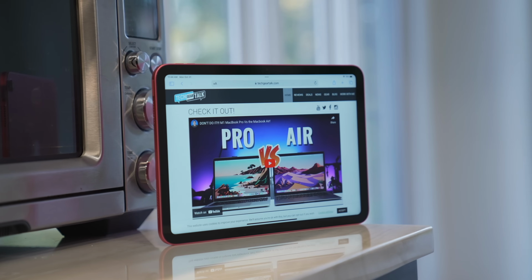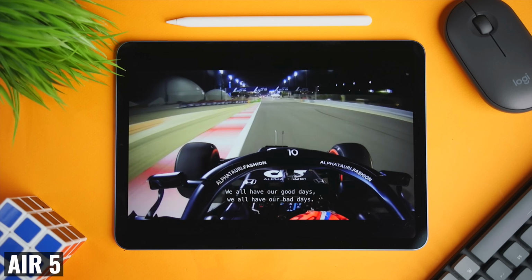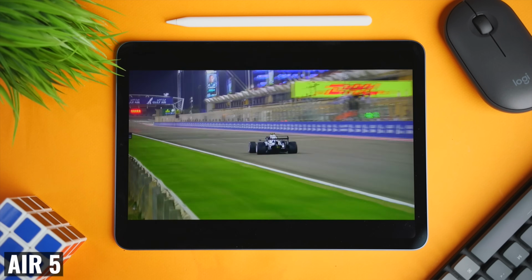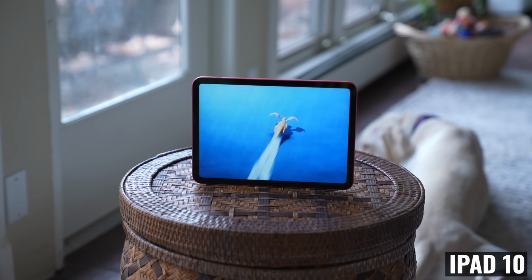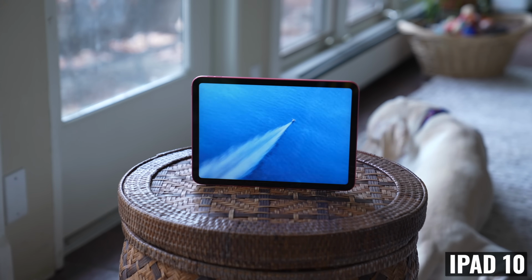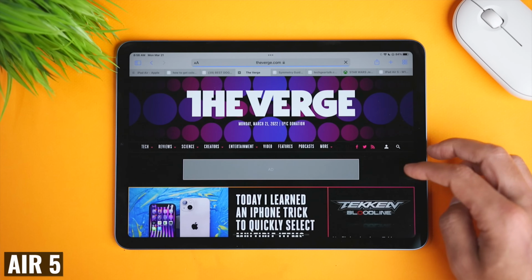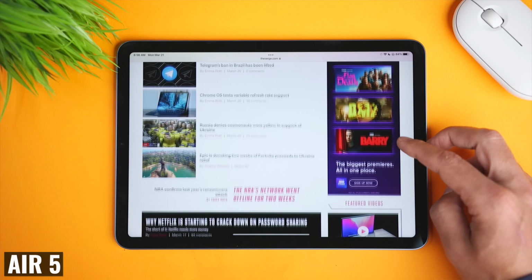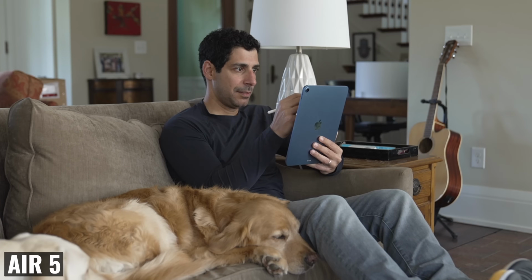Now, of course, these are just benchmark scores, and the differences aren't going to be super meaningful for the vast majority of users. And whenever you look at benchmark scores or specs, you should always ask yourself, what does this mean for what I do? Well, if you're just surfing the web, watching video, and going on social media, then it doesn't really mean very much, other than the fact that with the M1, you have additional processing headroom as the iPad gets older or maybe your needs change.